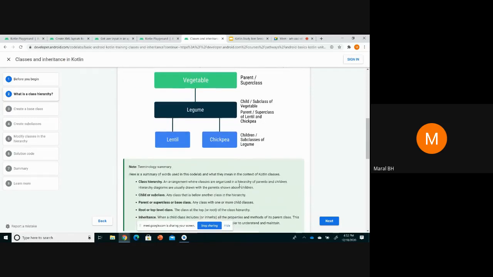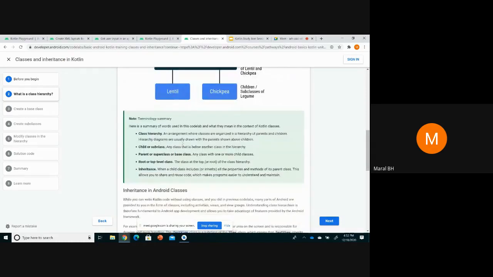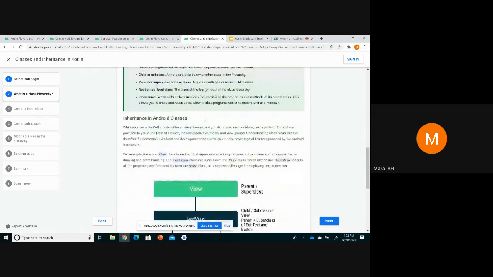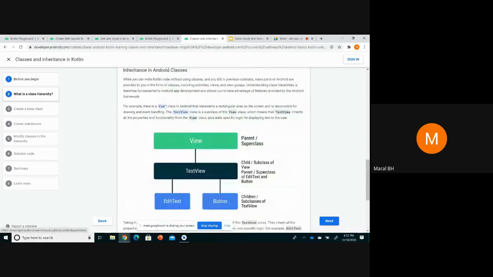You can check out this terminology summary here, but let's move on to see how this hierarchy works in Android Studio. If you still recall, last week we learned about view and view groups, and we used buttons to roll our dice.